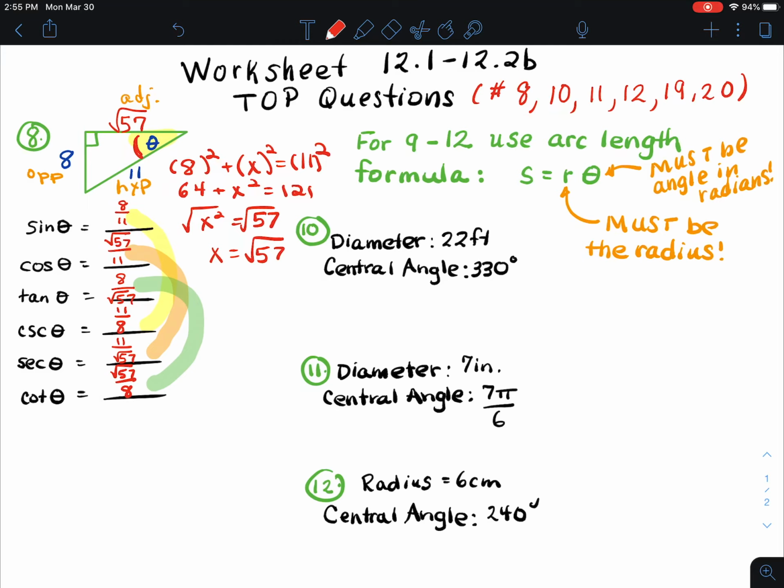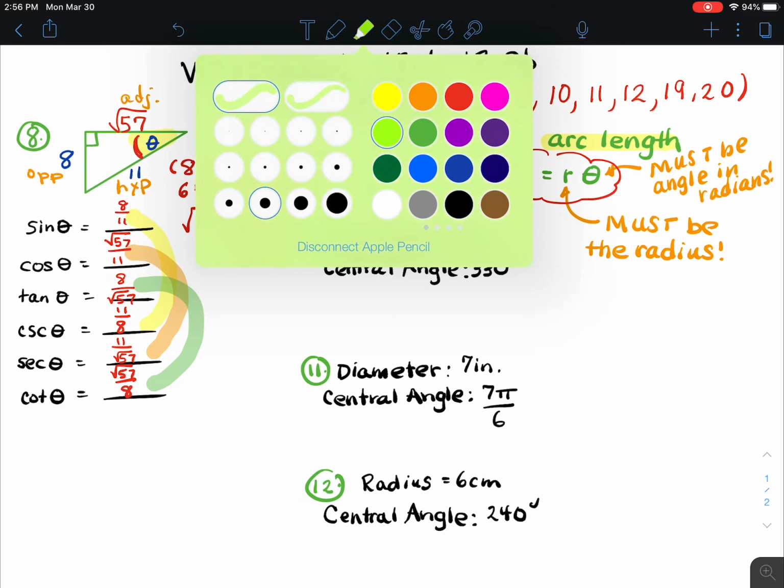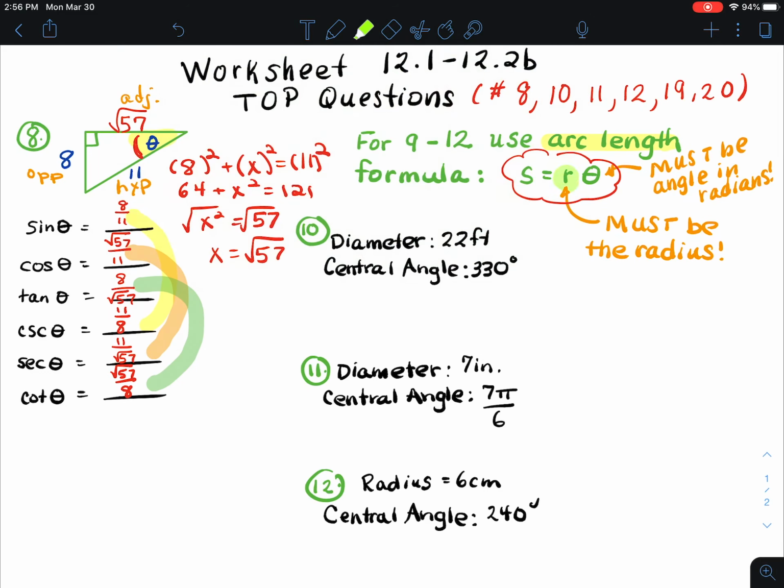Lots of questions that you guys had actually on 9 through 12. I think the key here with 9 through 12 is the directions are asking you for the arc length, which in and of itself is a pretty simple formula. Where you have to be careful is you have to look at what the formula wants. It is always using the radius. It never ever uses the diameter. So in a problem like 10 and 11, you can see you're given the diameter, so immediately you need to determine, well, what is the radius?